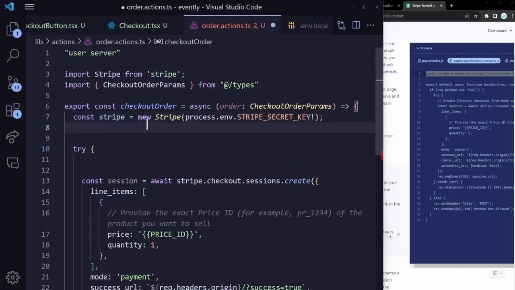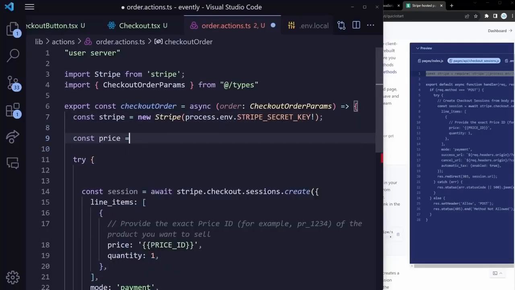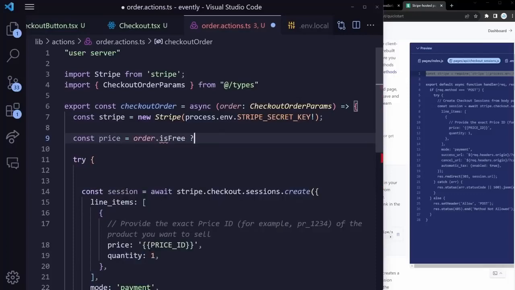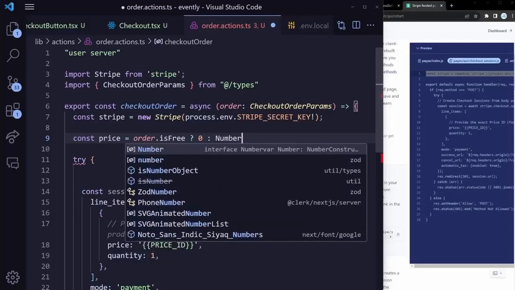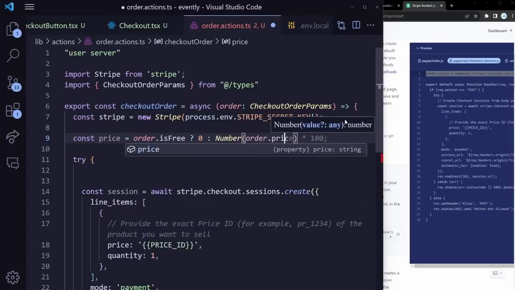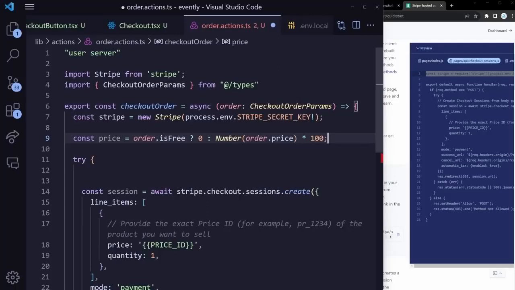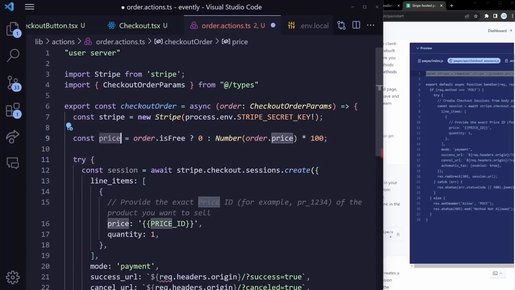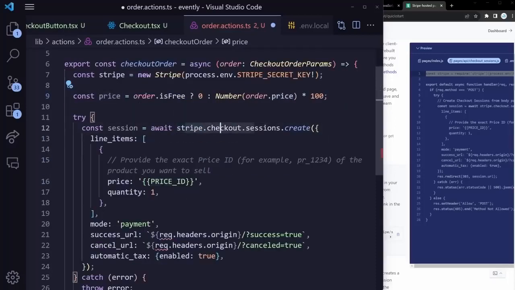Let's also form the price by saying const price is equal to if order.isFree, then the price is a number 0, else we turn the order price into a number and multiply it by 100, because I believe Stripe is taking in the price in cents. So now we have the Stripe instance, we have the price, and we have everything we need to create a session.